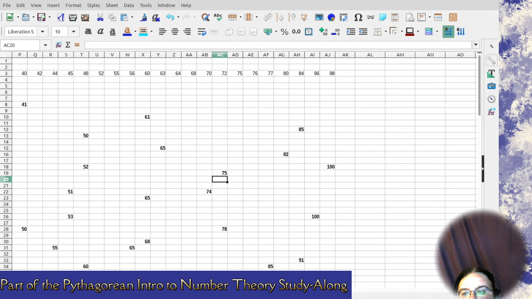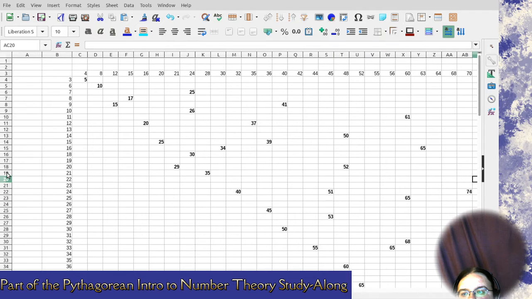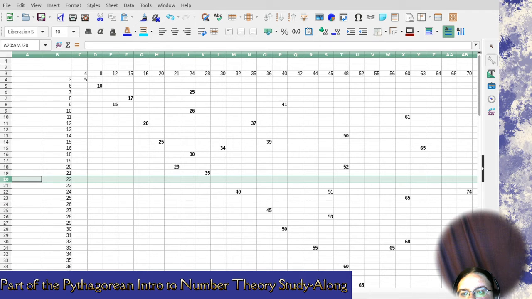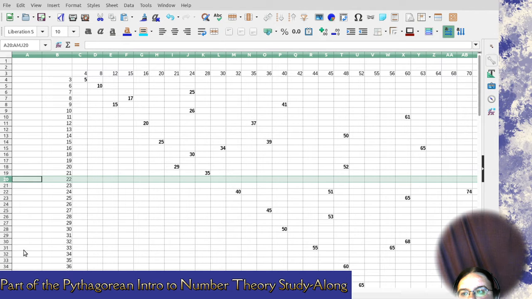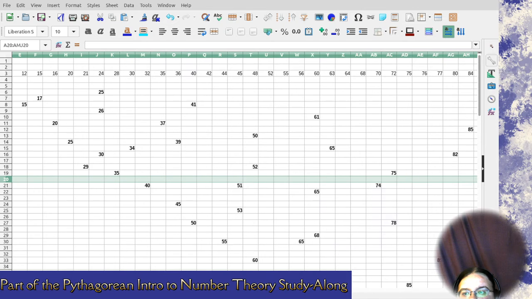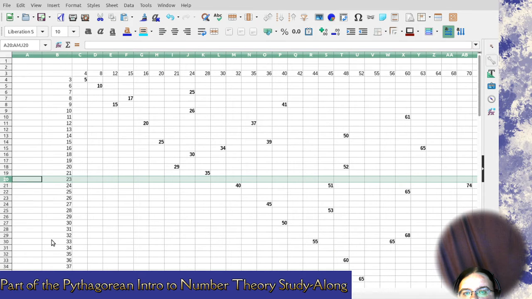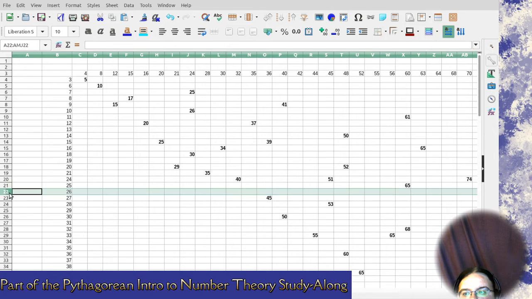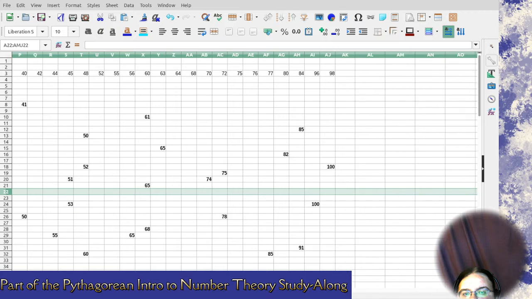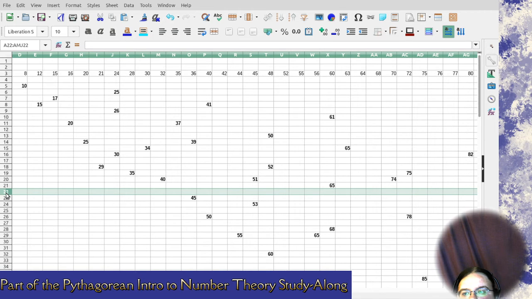Maybe row 20. Okay. Maybe row 22. Yeah. Okay.